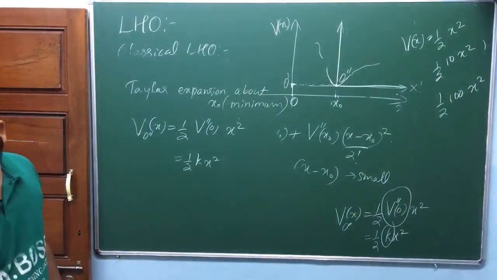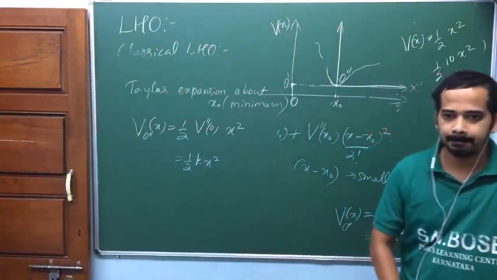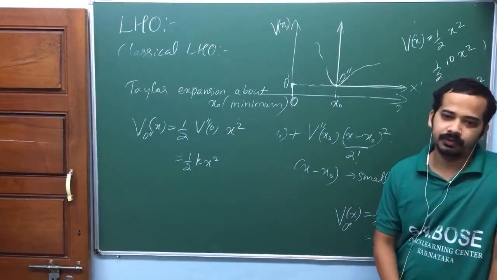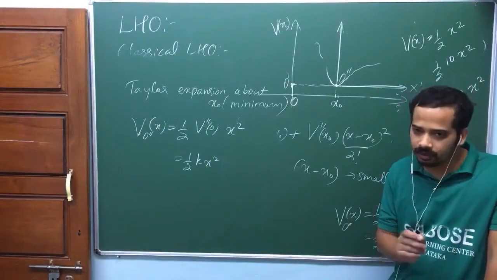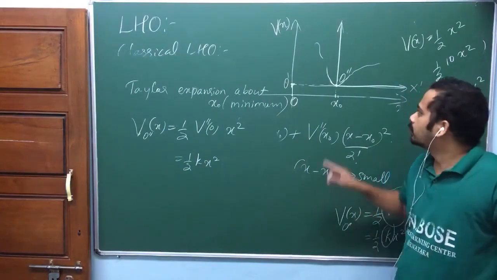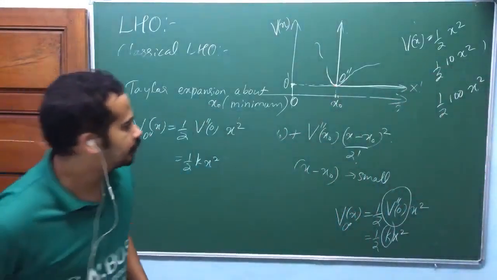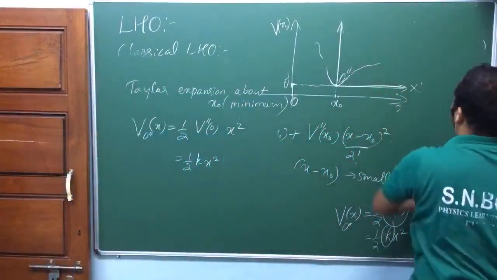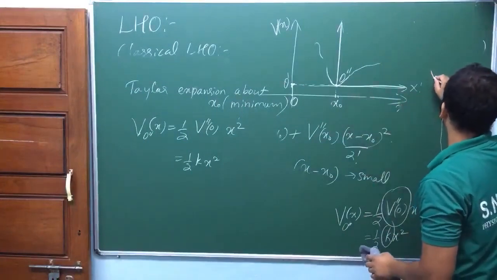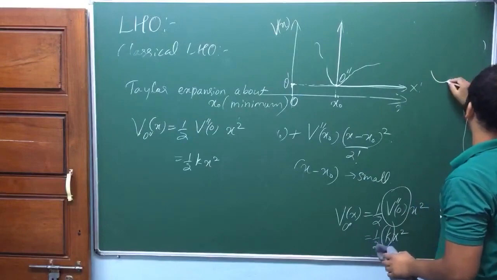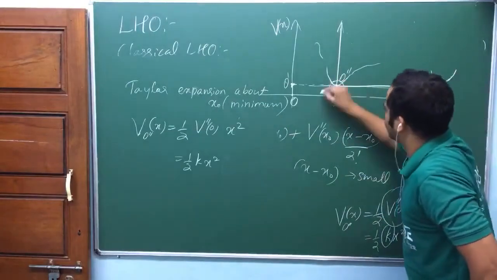Any oscillatory motion is approximately simple harmonic as long as amplitude is very small. Sir, I was saying amplitude small means it tends to 0 or what? If you make amplitude 0, the particle is at rest, what is there to study? You are setting it into oscillation, but you are making the oscillation small so that you are in the regime of this parabolic region. If you zoom in on this curve, you will see a perfect parabola. That is the meaning of this Taylor expansion. At that point, it will be perfectly a parabola.